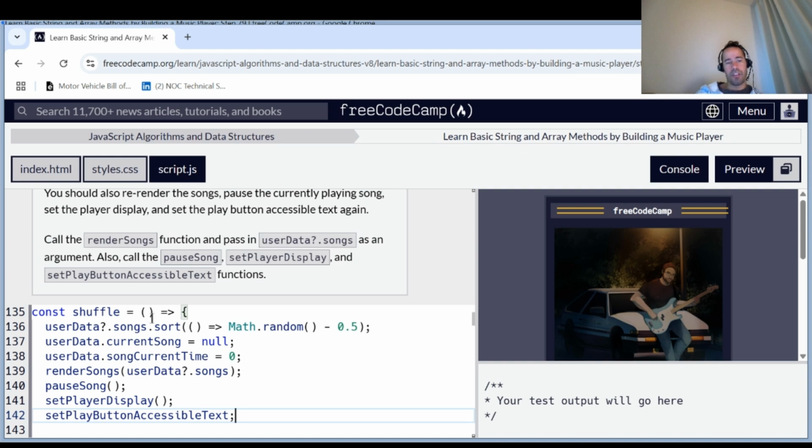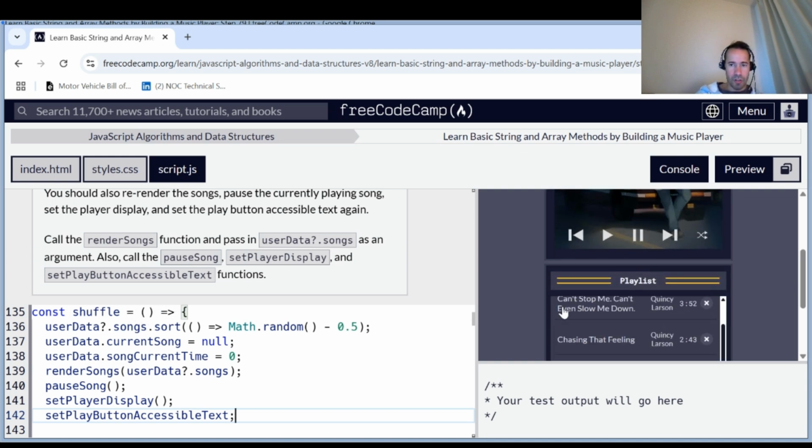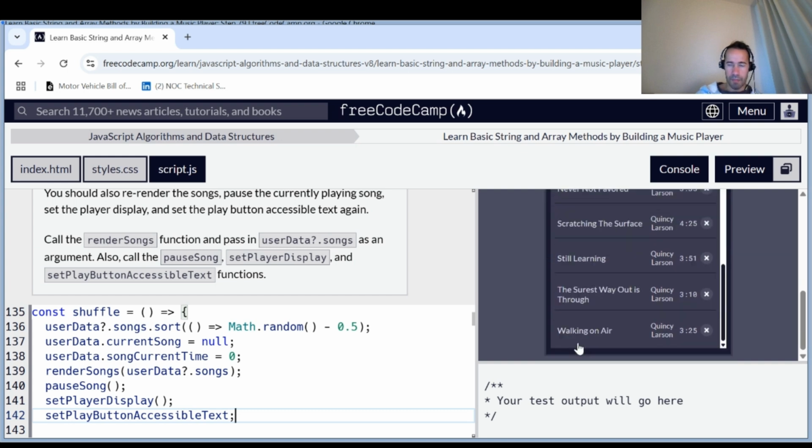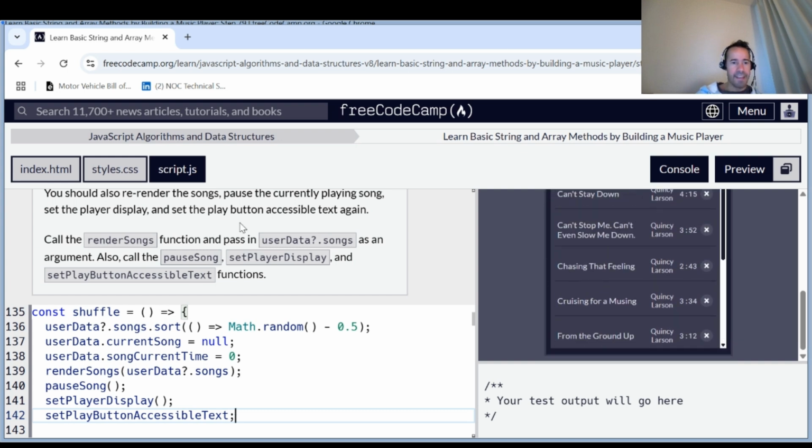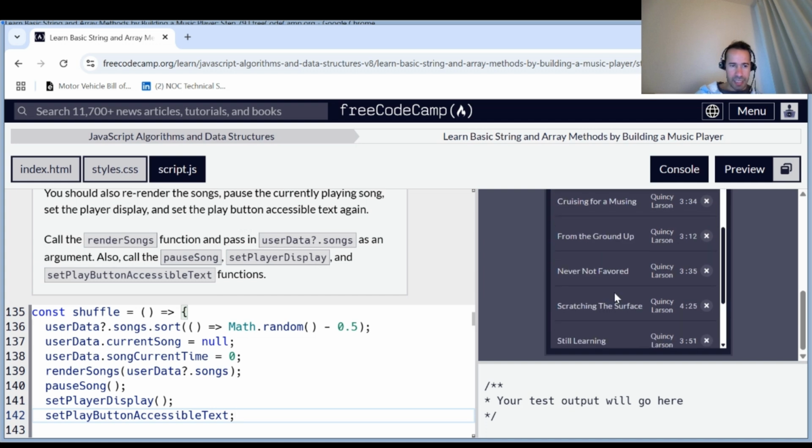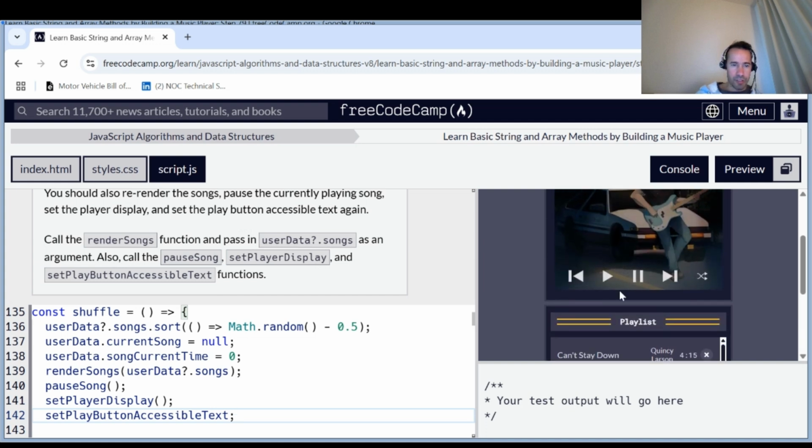Okay, so it's not playing yet. What it does when you click that is it rearranges all the songs, so it's not sorted by actual alphabet. It sets the play time to 0 and whatever you're playing to nothing, passes the song, and then it re-renders.